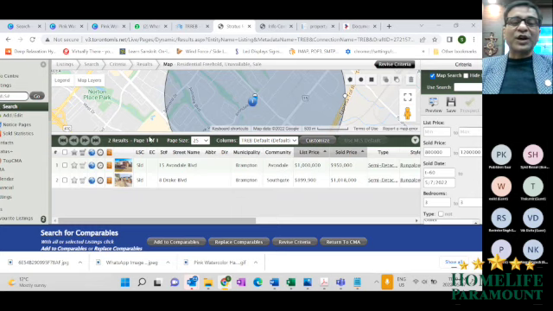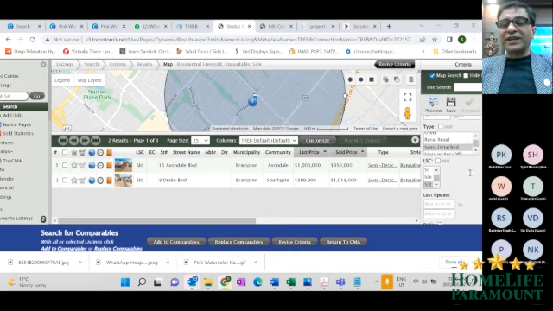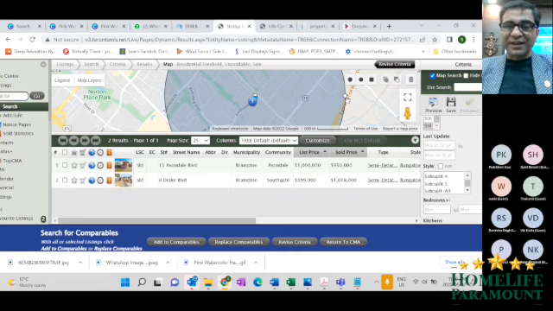So there are now 2 comps which we can find, and then we will go a little beyond that area and increase this circle. It was 1.5 kilometers. We'll try 2 kilometers, so that at least we'll have 3 comps.